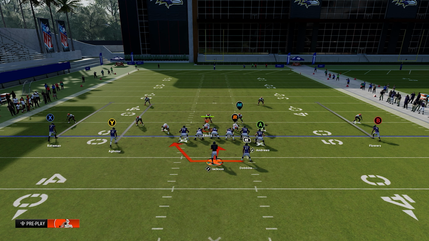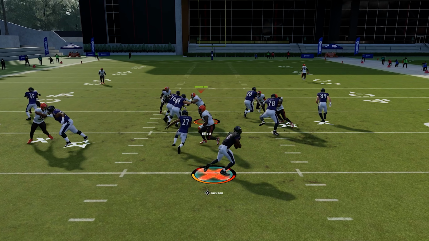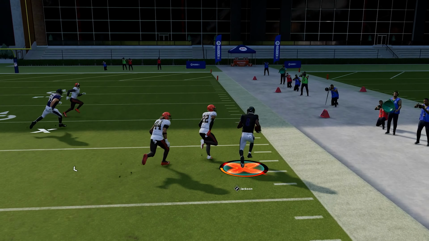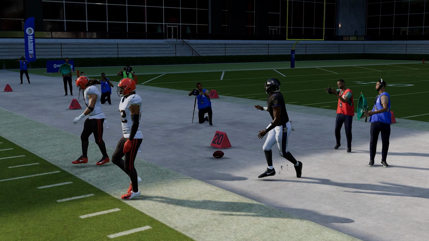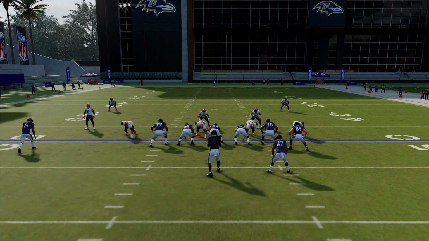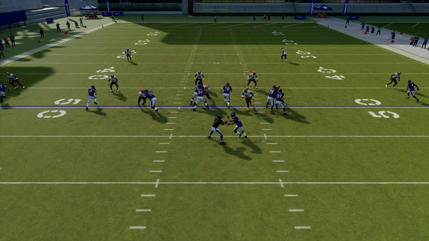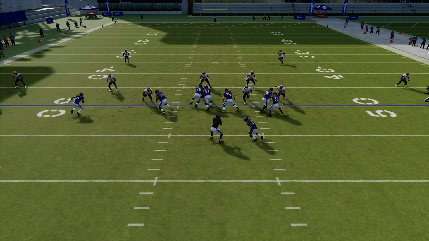Okay, so again, that R icon is still the guy that we're reading, that right of screen defensive tackle. What you're going to see is if he crashes down, we're going to keep it, and then we're going to be able to have this potential for a big running play with our quarterback there, right? Obviously, you do want to have a scrambling type of quarterback, or at least a quarterback with some wheels of some kind to run this concept. But you can see here, again, we let that defensive tackle come in free, which again, you may think is a bad idea, but again, it's not because we have this option now.